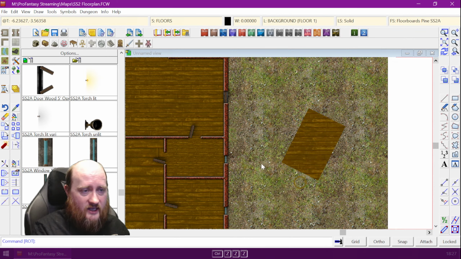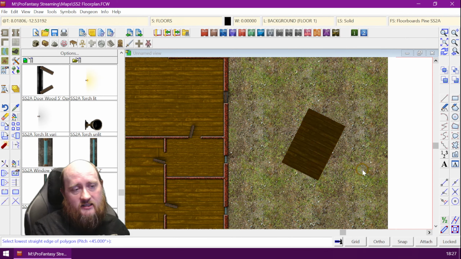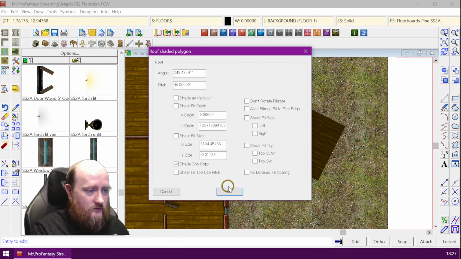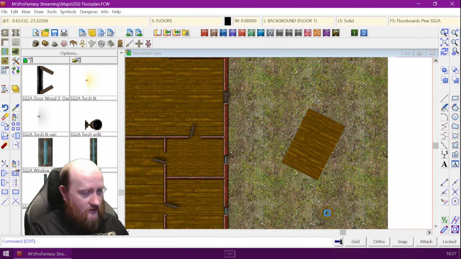And go back here. If I had done angle by edge and clicked the other edge instead, you can see the planks are lined that way. Again, they get some color from the lighting in the map, so I need to fix that. And now we can see the planks the other way. Of course, it depends on the fill in the first place, how the fill is defined.